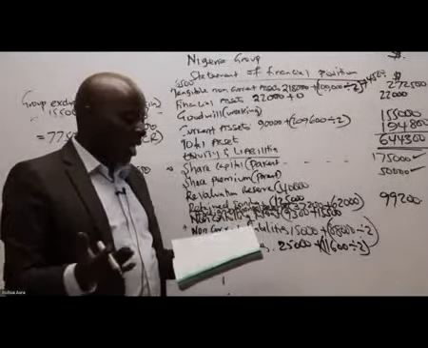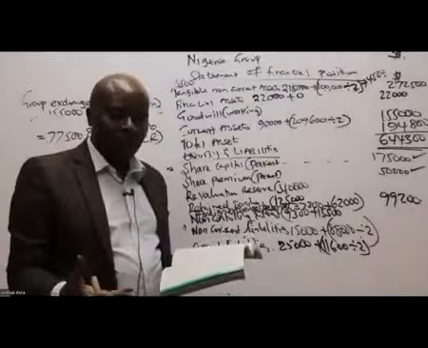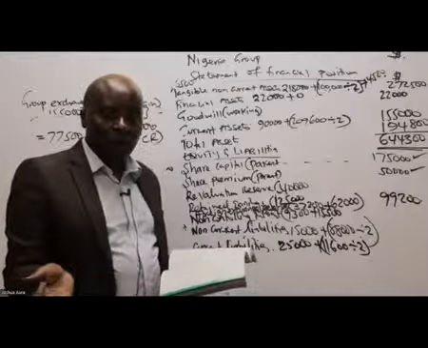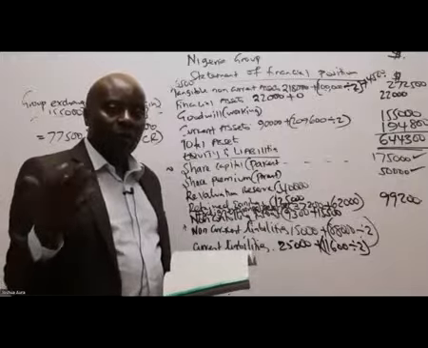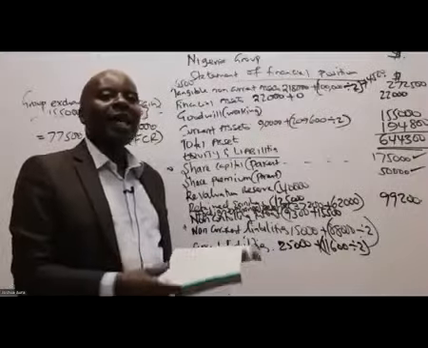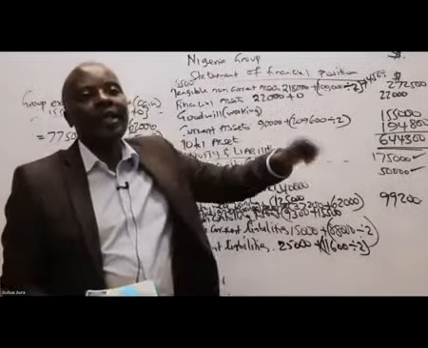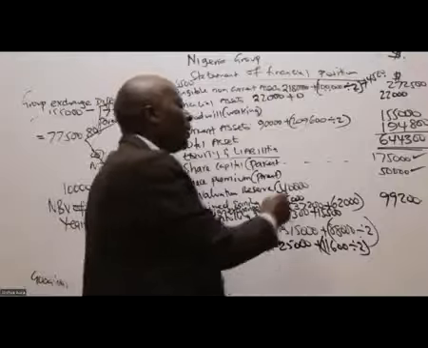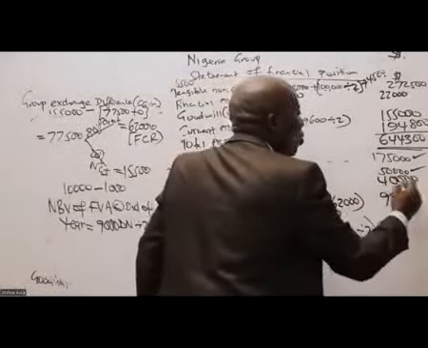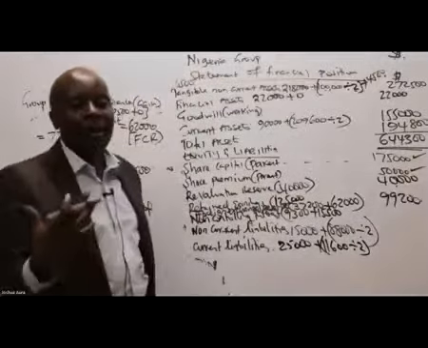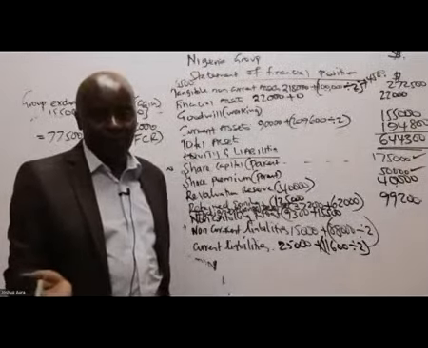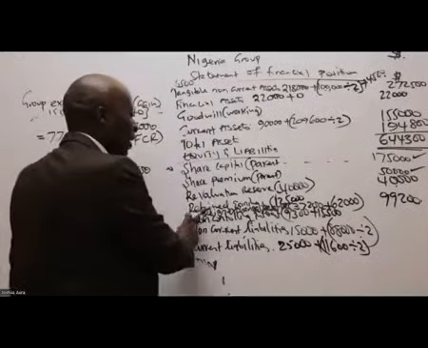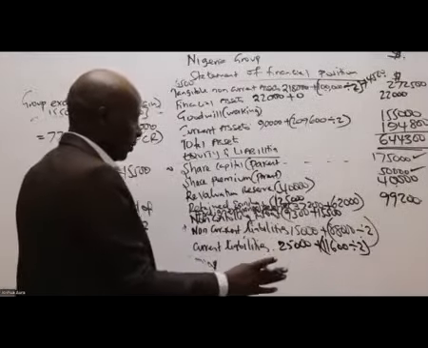Under revaluation reserve, if you look carefully, there was no disturbance. Assets of the parent were not revalued at all. The only revaluation that we had was revaluation in the subsidiary's assets, and that has already been incorporated in the net assets of the subsidiary and shared out equitably. So the revaluation reserve is not going to change at all, because nowhere have they told us that the revaluation of the parent was affected. Nowhere in those notes, right? Now from there, we have the foreign exchange reserve that you have already given me.